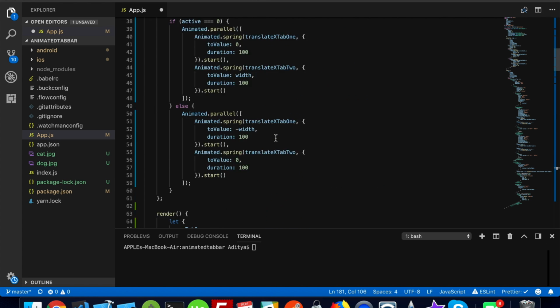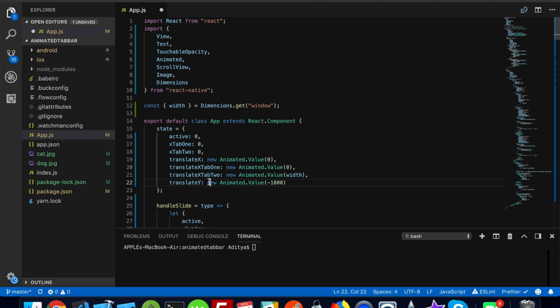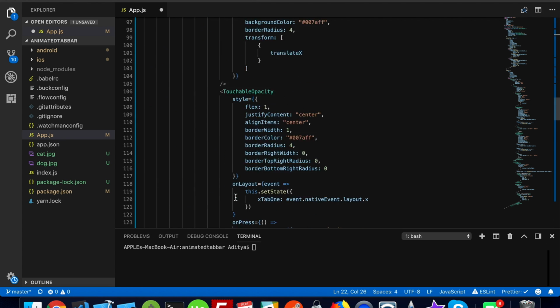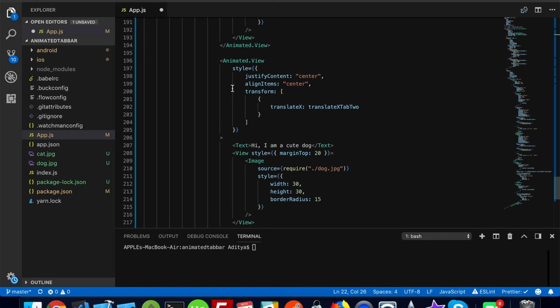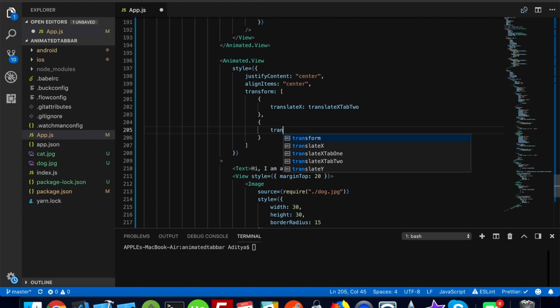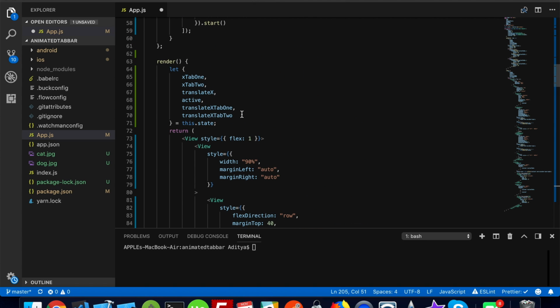Yeah, and I guess that shouldn't be an animated value. Let's just try it with 1000. It shouldn't have to animate. So yeah, and now let's just assign it over here. Translate x, we'll say translate y. Let's translate y, and we need to destructure translate y as well.